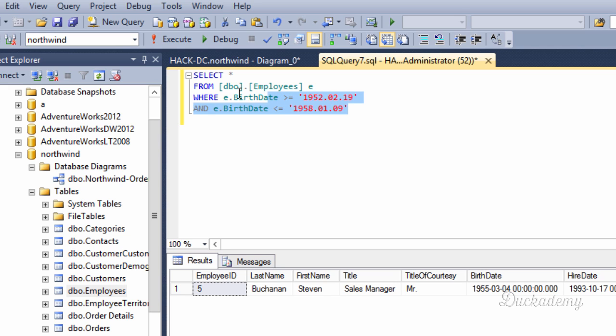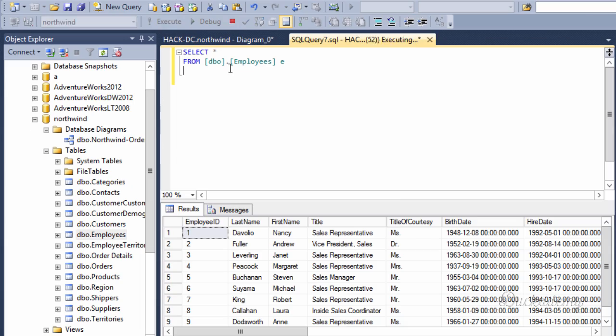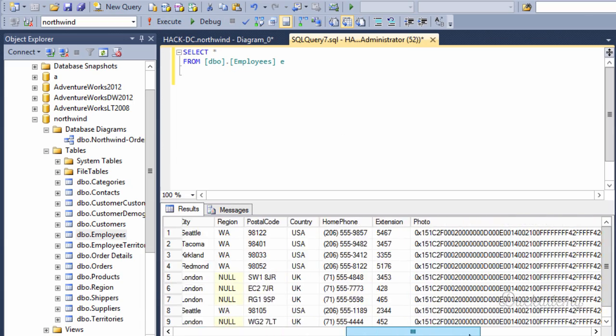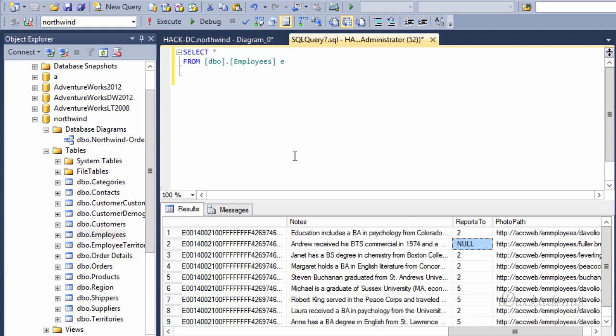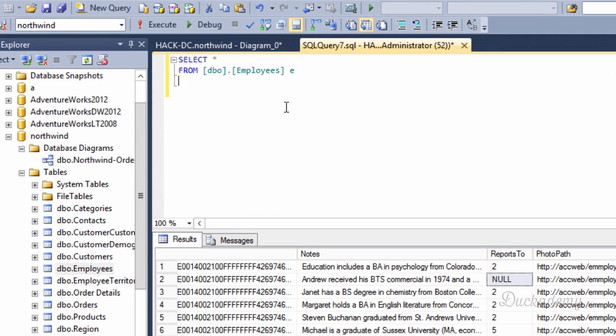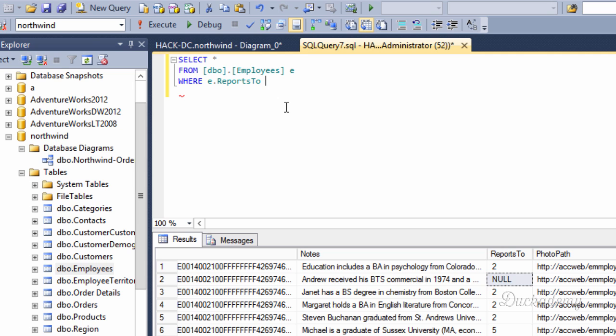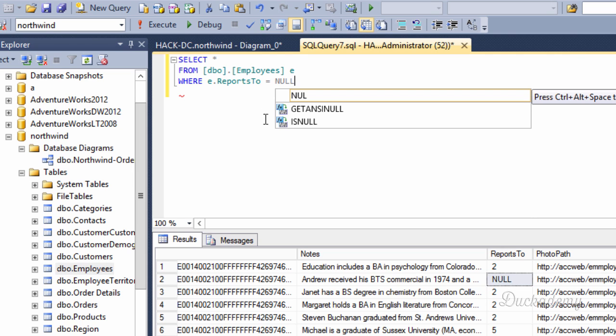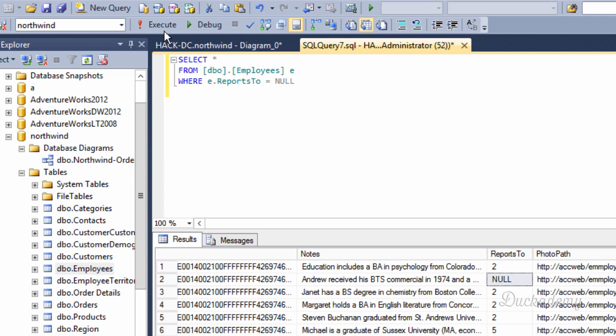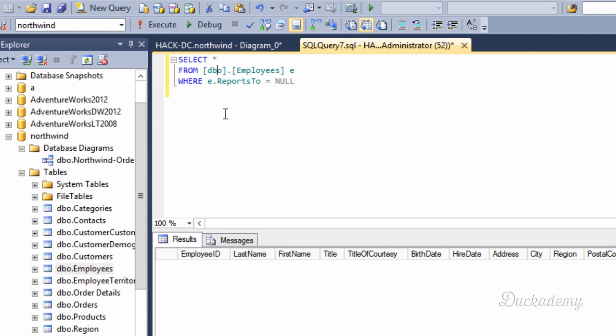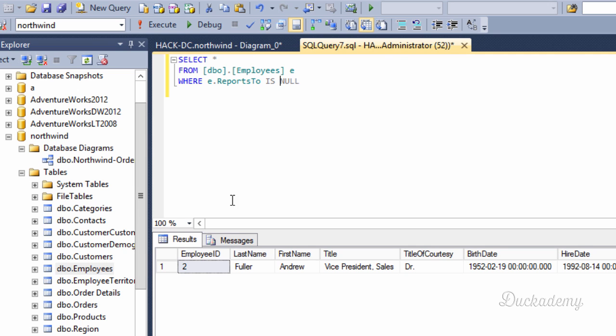And now let's do some other query. Let's query those people who has no boss. So the reports to field is equal with null. So where a dot reports to equal with null. As you hopefully know, it will not work because the null is not equal with null, and really it doesn't give me back any result. In this situation you have to use the is null version, execute, and really I got back Andrew Fuller, who is the only one who has no boss.